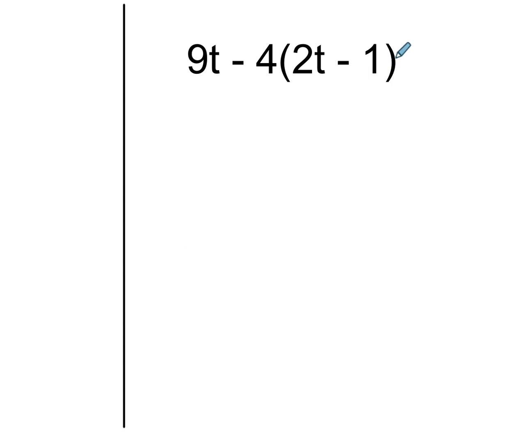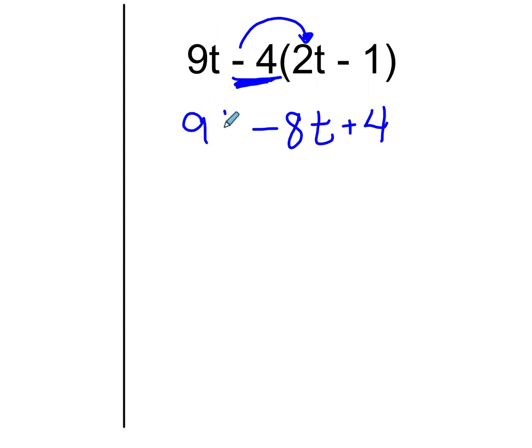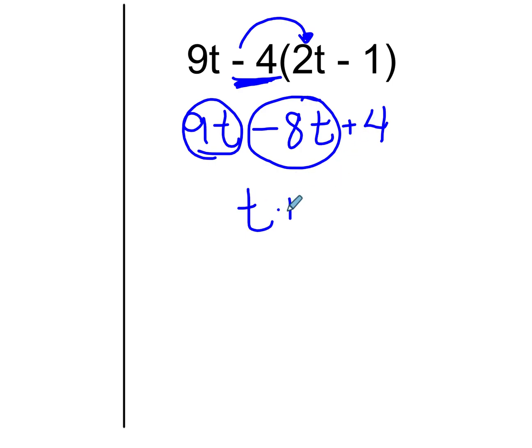All right, let's take a look. You can do this a couple ways, but I want you to start looking at this as a -4. So I have a -4 times 2t is a -8t, and a -4 times a -1 is a +4. And then I just bring down the 9t. Now I can put a 9t and a -8t together, which gives me 1t or t, and then +4. So today you'll be combining like terms, and then I threw a challenge at the end with the distributive property.